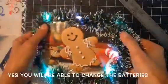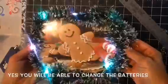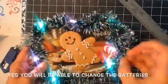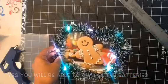I wish all these lights lit up. Maybe the other battery pack or LED lights would be better. So I'm just going to add some more touches here. I'm thinking I'm going to glitter glass up my gingerbread man here.